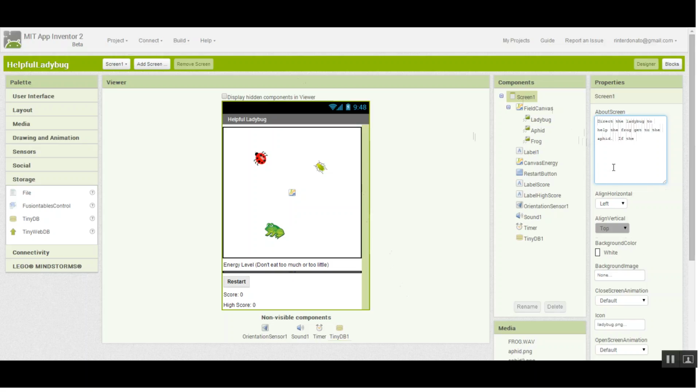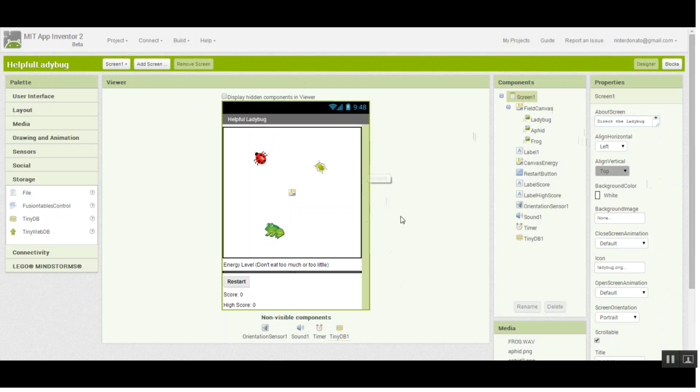If the frog's energy level gets too low or too high, the game is over. How many aphids can you help the frog eat? All right, so now we got that in there.